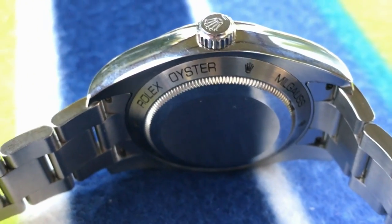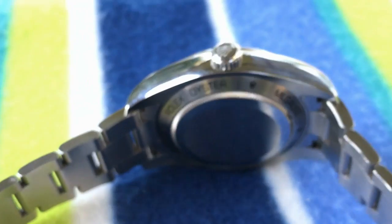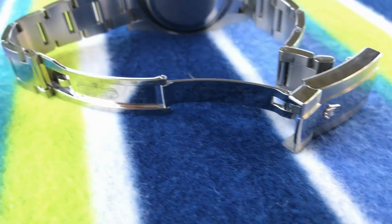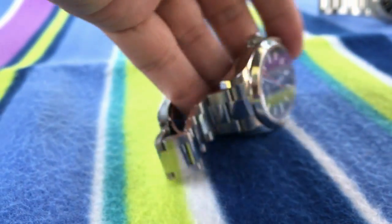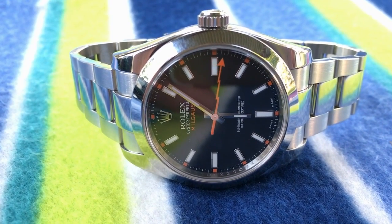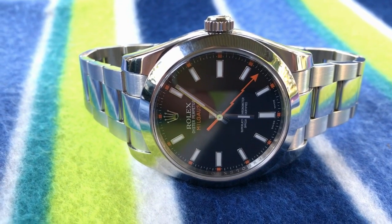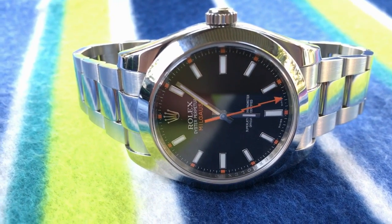This is quite a nice piece. It's got no holes case, and it's using one of the more modern Rolex bracelets. If we take a look at that bracelet there, it's the newer type of Oyster bracelet, which I think has a much better clasp on it. So the Rolex Milgaus itself there. Some Milgauses have had turnable bezels. They had a Submariner version of the Milgaus, which had a rotating bezel. But the most Milgauses itself is a very plain, refined watch there.